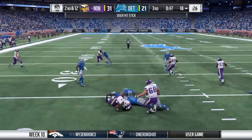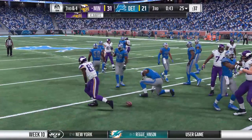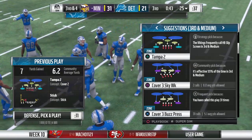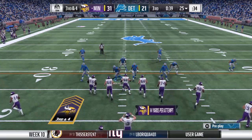Allen's got it over the middle. And down he'll go at the 25. The reception good for 7. It's 3rd down. Well, he made that catch knowing full well that at the end of it, he's going to catch a pretty good lick. I guess if there's anyone on this team that can absorb a pop, it's him.